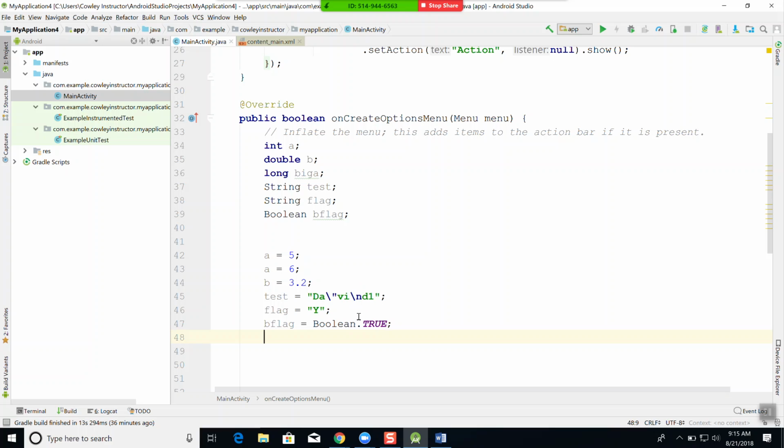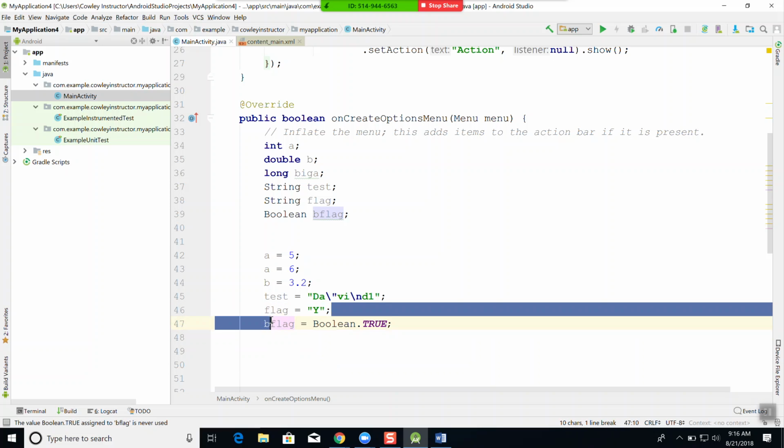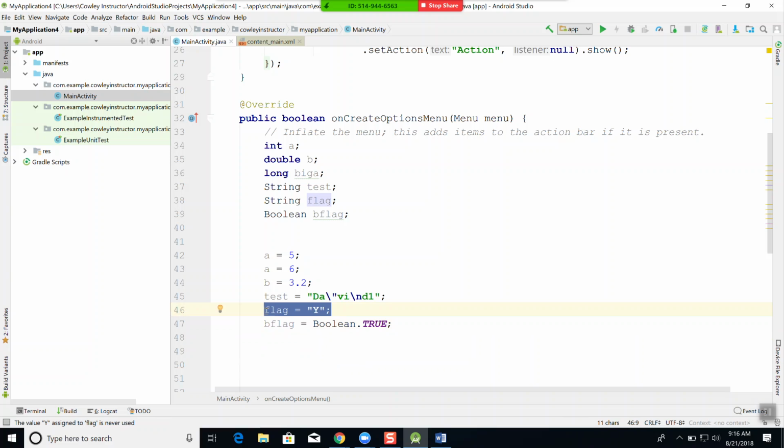Which one looks more readable? You like that better? Some people might. So I like this. Yes and no. Am I hungry? Yes. Am I hungry? No. So to me that relates better with your normal thinking. Are you hungry? Boolean.true. What? Now they accomplish the same purpose. I think this is more readable. Other people may think this is more readable. The Boolean takes less memory. That's why, from a programming standpoint, it's preferable.